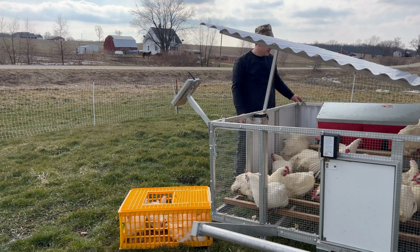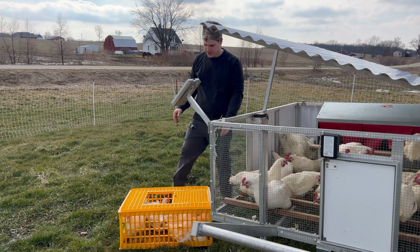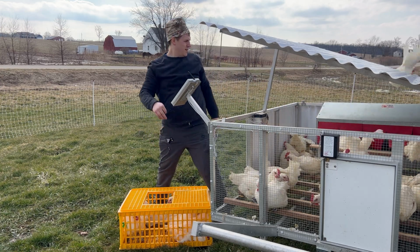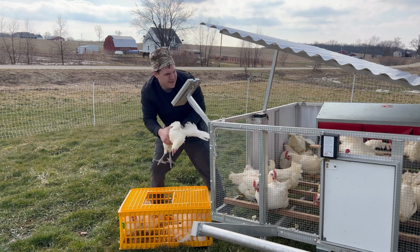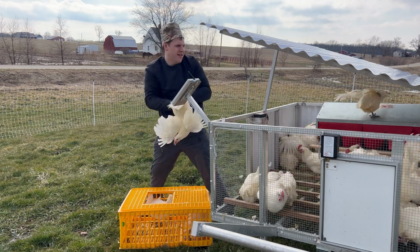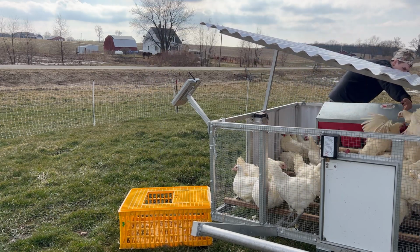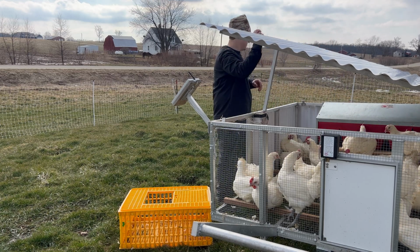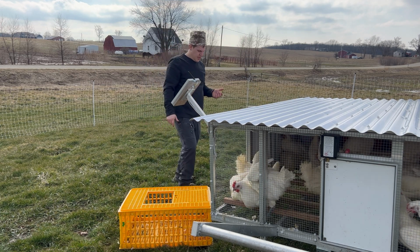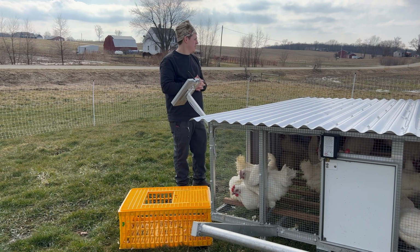They all want out. Hold on, girls. You gotta know this is your home first. Calm down. Got 3 that jumped out, which wouldn't be a big deal, but they have no idea where they're at. They've never been on grass. They've never seen this coop. They've never been outside. So we really don't want to leave them out.